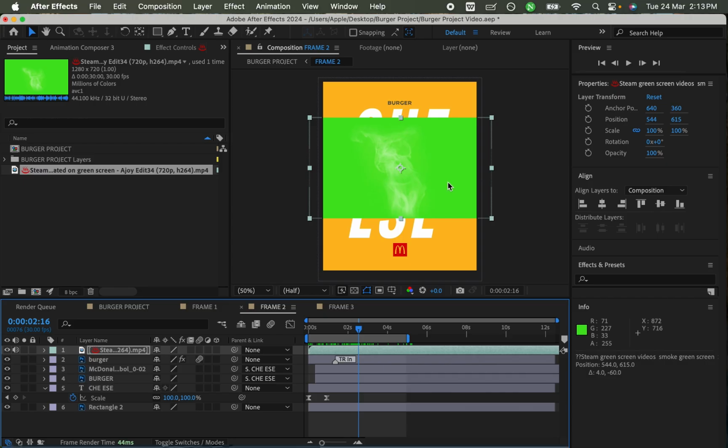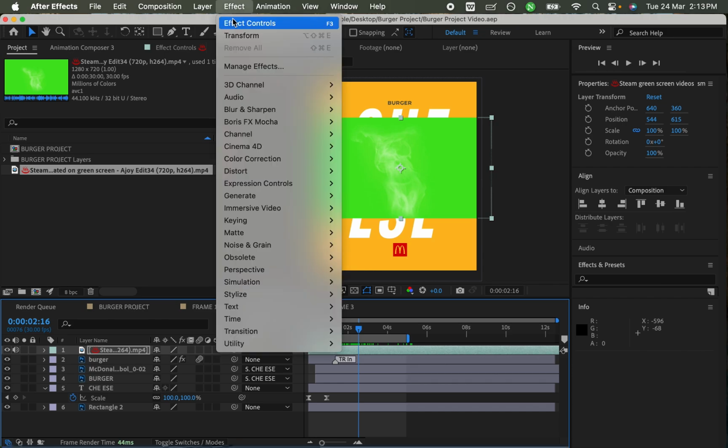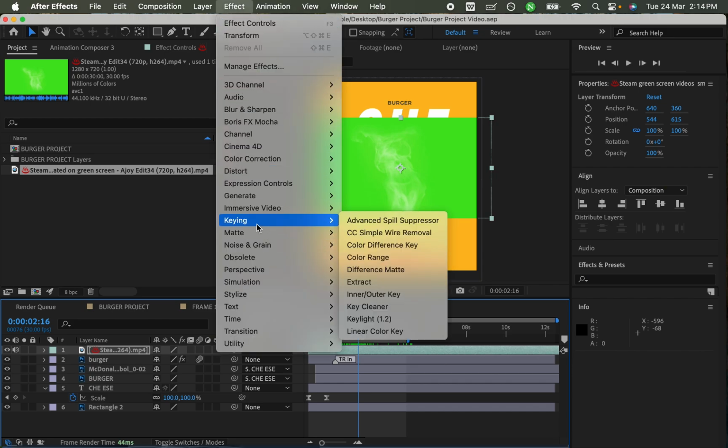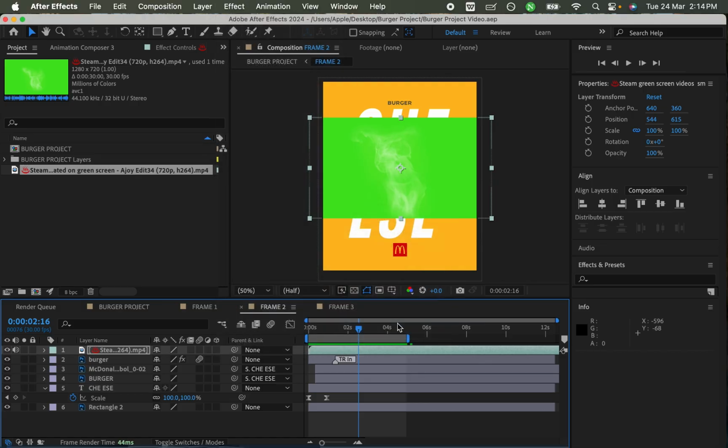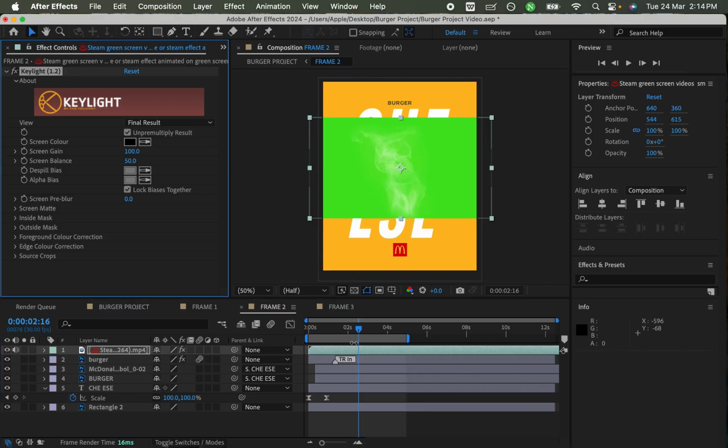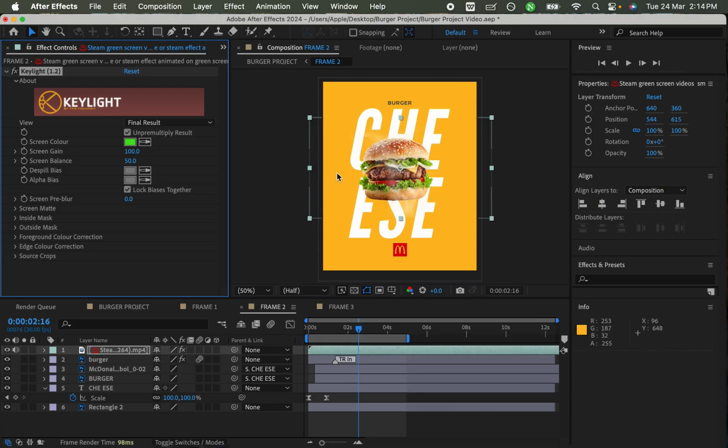Now we need to take off the green. So what we can do is go to Effect and Keying, then select Keylight 1.2. Once we have that, we select Screen Color, pick the eyedropper tool and select the green here.